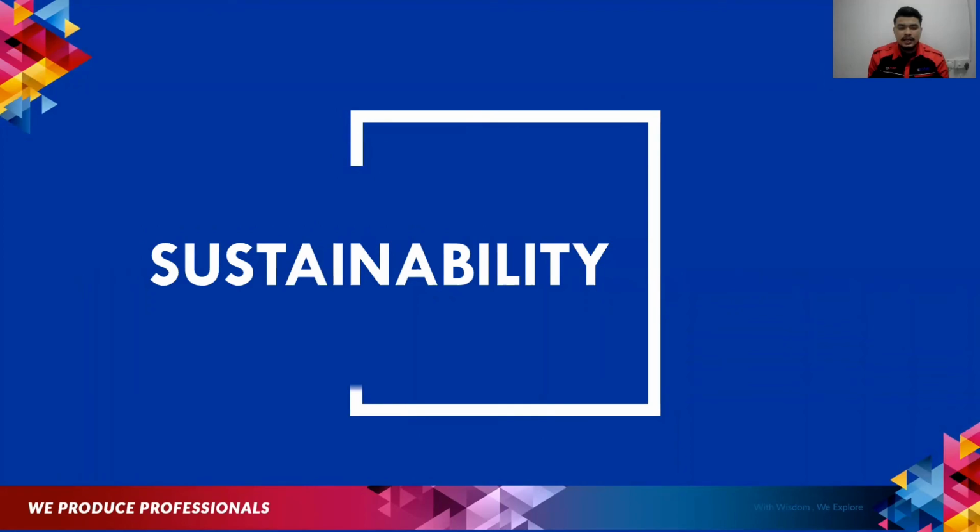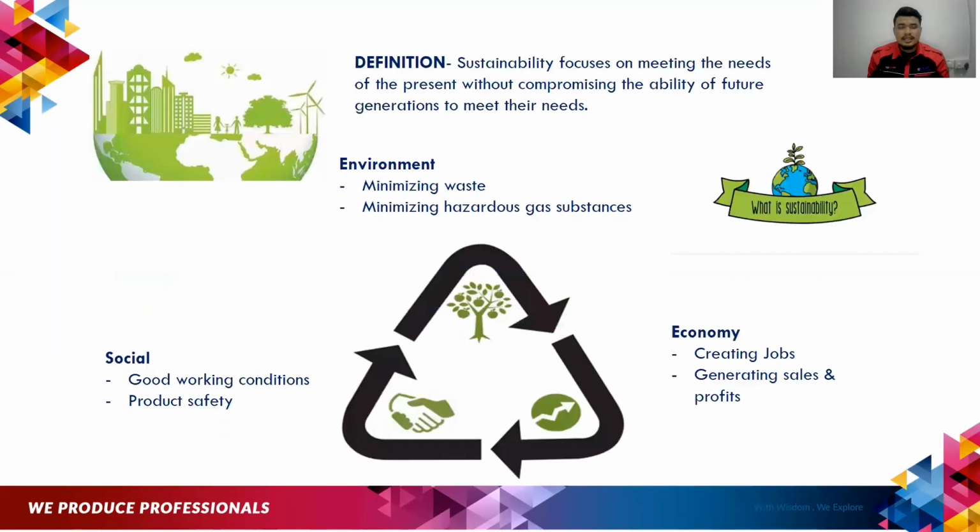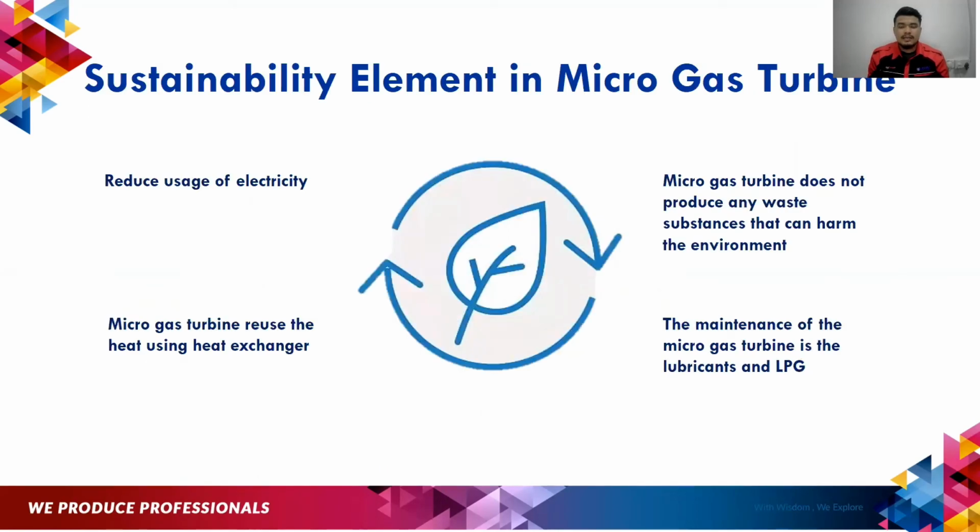Last is sustainability. Sustainability itself is a focus on meeting the needs of the present without compromising the ability of future generations to meet their needs. Okay, sustainability in a micro gas turbine can reduce usage of electricity. A micro gas turbine doesn't produce any waste. A micro gas turbine can also reuse the heat using a heat exchanger. A micro gas turbine is also easy to maintain because it only needs lubricant and LPG.